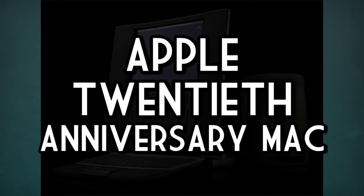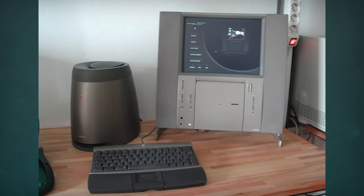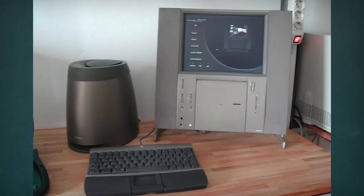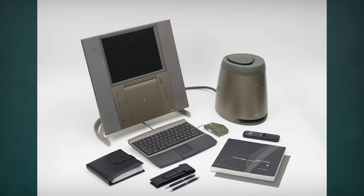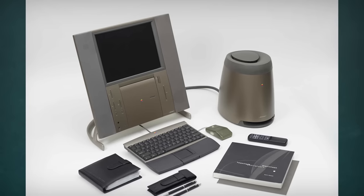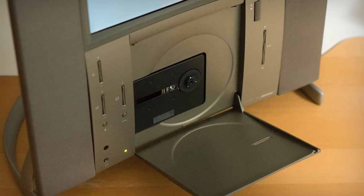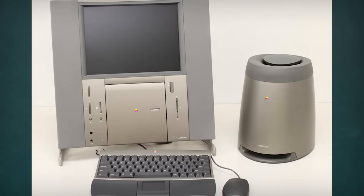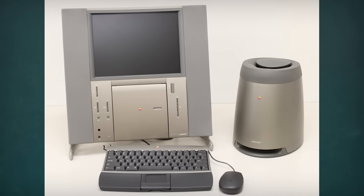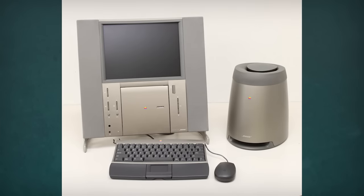Apple's 20th Anniversary Mac. Released in 1997 to mark Apple Computer's 20th birthday, the TAM is a machine that, fair or not, frequently makes it onto lists of the worst Apple products ever. Detractors only see an ugly slab with a subwoofer off to the side that looks like a trash can, and hardly anyone bought it at first due to the launch price of $7,500. Nevertheless, once the price was slashed, it earned a cult following, having laid the groundwork for the all-in-one iMac designs still used today.